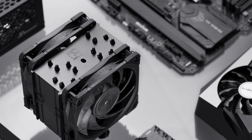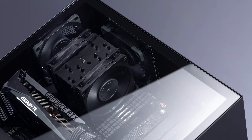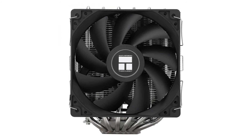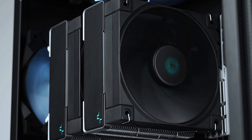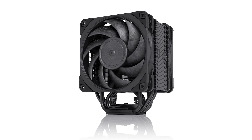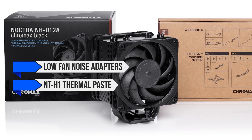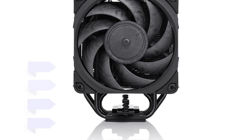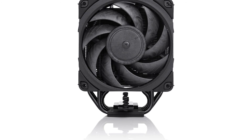There's just one flaw with this cooler: the price. As this is a high-end air cooler from Noctua, you'll be paying considerably more than coolers that perform similarly to it. For example, the Thermalright Peerless Assassin SE and the Deepcool AK620 offer the same performance at a lower price. However, you're paying that extra for the included low fan noise adapters, the NT-H1 thermal paste, the Secufirm 2 mounting system, and the compact size. While other coolers might offer similar performance, there are also dual tower coolers that are harder to install.